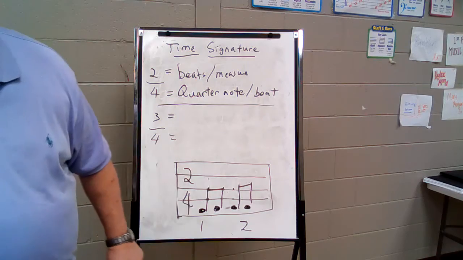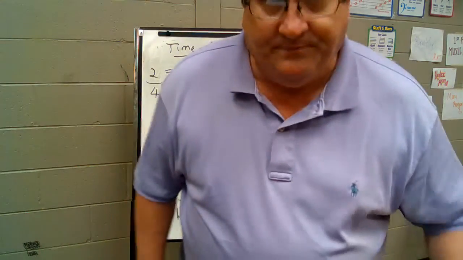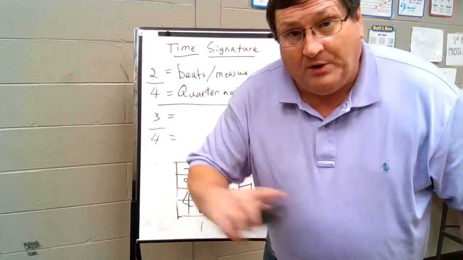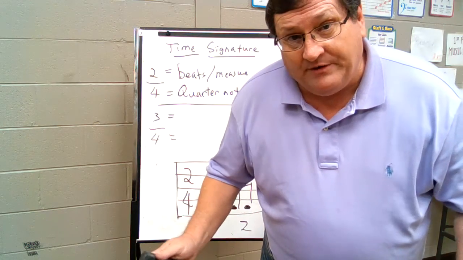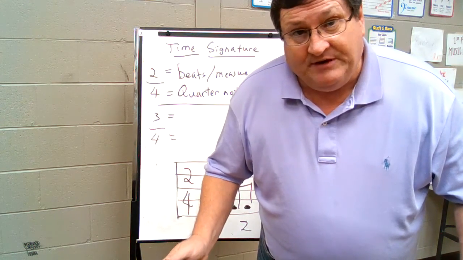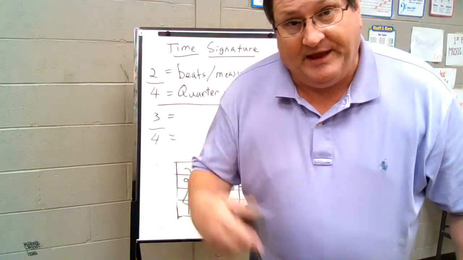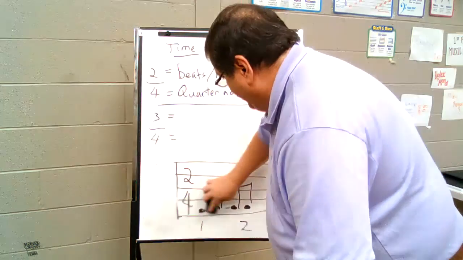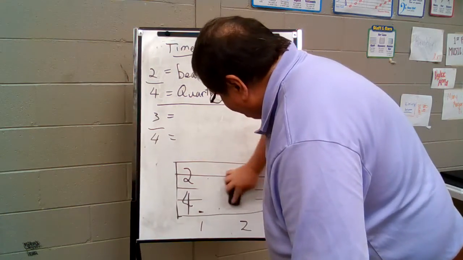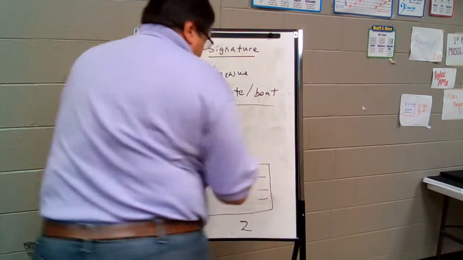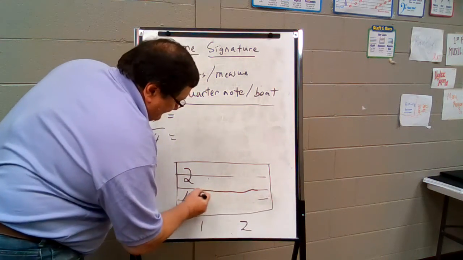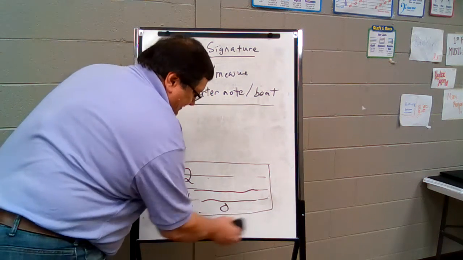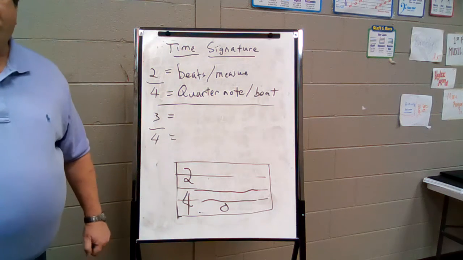Now there's also one other thing that you may want to know. A whole note in 2/4 time can complete the whole measure too. So if you put one whole note in there, even though technically on our chart the whole note takes up 4 beats, in music if you see a whole note in 2/4 time, that mainly just says play it for 2 beats and go on to the next measure. Okay, and of course you know a whole note looks like with no stems. Let me erase this and draw these again for you, and I'll put a whole note here. You can put a whole note in there too to complete a 2/4 measure. Okay, so that's 2/4 time.